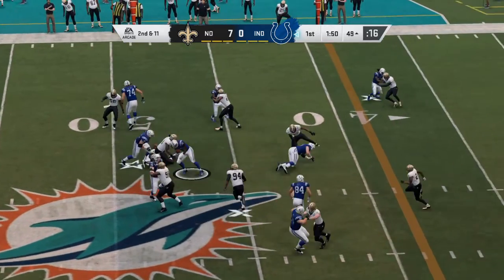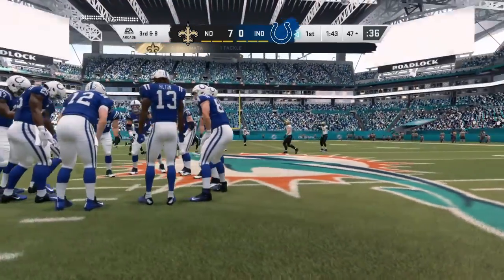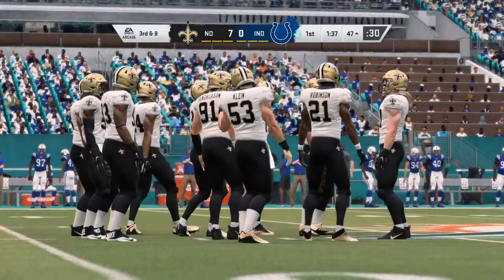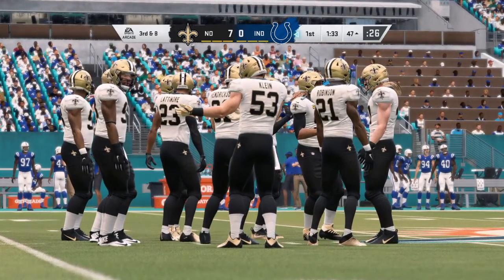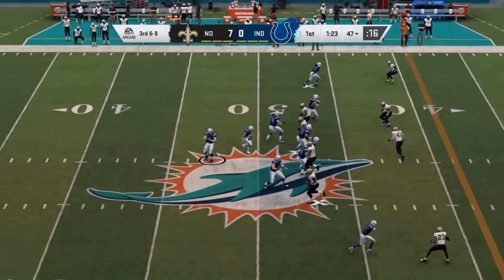On second down, it's Mack. Give him 3 yards on the run there. That still leaves him with a difficult 3rd and 8 coming up. I do know from experience that when you slow down someone's running game, you're now doing the dictating on defense. And guess what? Now you're getting ready to tee off on their quarterback because they have to throw it all the time. But you still have to be alert for the draws and other plays of that nature to make sure you don't get hurt.